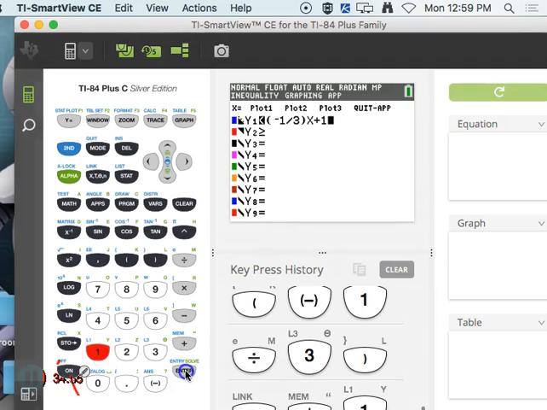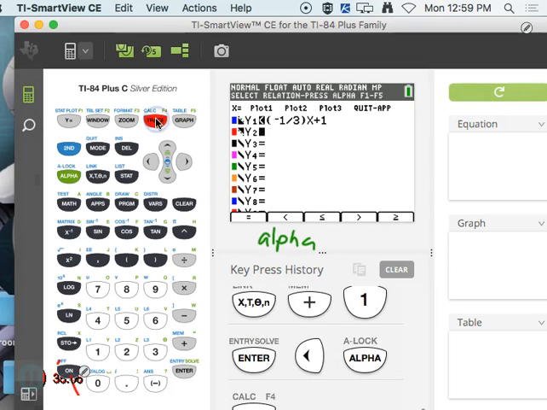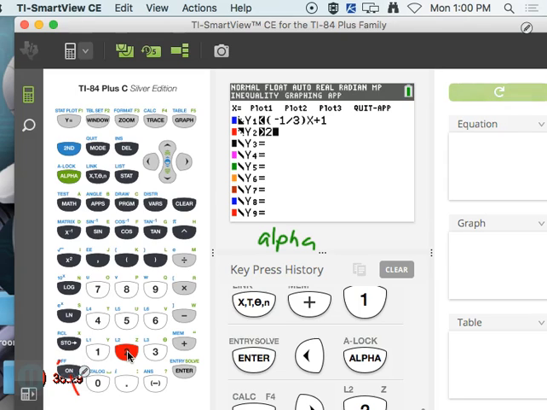That one's done. And then this one needed to be y is greater than, so that would be alpha trace. And then we need absolute value, 2 times absolute value. So put the 2 in. And I'm going to show you where absolute value is on your calculator. Is everybody ready? Please be quiet so everybody that wants to know how to use their graphing calculator for this can do that.